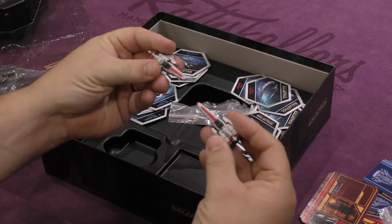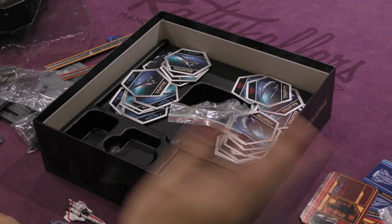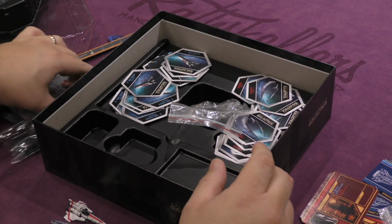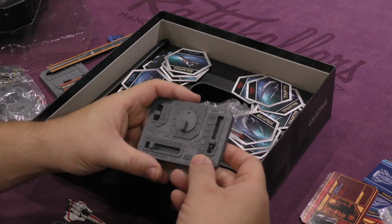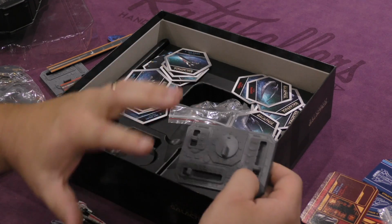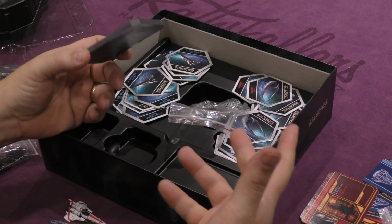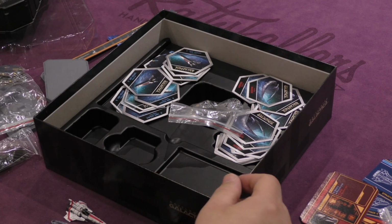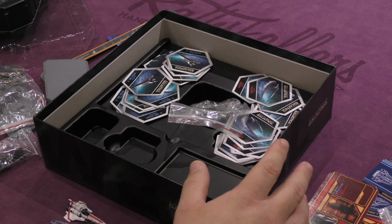Wow, these are just awesome. It's probably not on the same level, well, definitely not on the same level as far as production is concerned as something like the X-Wing, but I'm intrigued by some of the different things that the game is going to offer. This whole idea of kinetic energy and how far you're drifting and how much power you've put into the last maneuver, it's going to carry over and make you drift a little bit. I remember watching that from the, what do you call them, the playthroughs, the demos that I saw people playing through at Gen Con and at Essen. So I'm looking forward to it, and hopefully you guys will too.